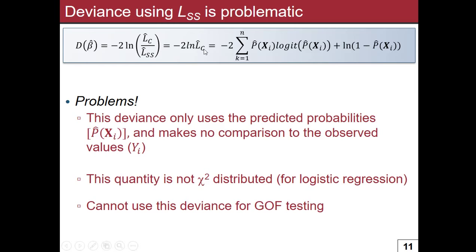So all that's to say is that this quantity is cool, except that this denominator is always equal to 1, and so the thing we wanted to do isn't actually possible. This is really unexciting, I know. It's sort of anticlimactic, because we thought the saturated model would be really good. It would be good, but it's not, because the likelihood is always equal to 1. So this deviance statistic is in theory good, but is not useful for goodness of fit testing.